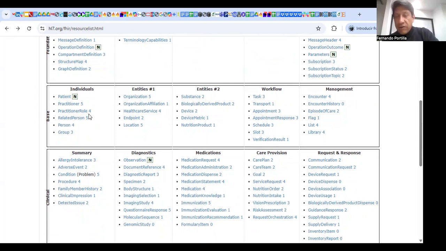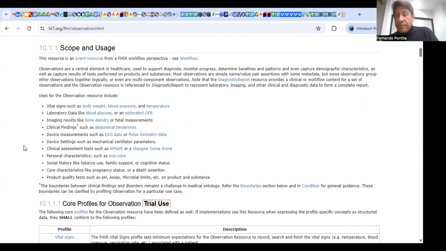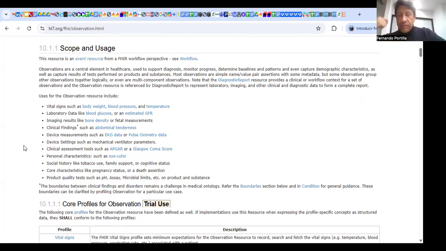Remember, the patient was PAT, and then ORM is the request, and the result is ORU. So results are not ORU, it's now called observations. It's in English, but it's a lot more understandable. It's very versatile, and it's the resource that is used for all the monitoring systems that provide data like vital signs, laboratory, images, and the like.